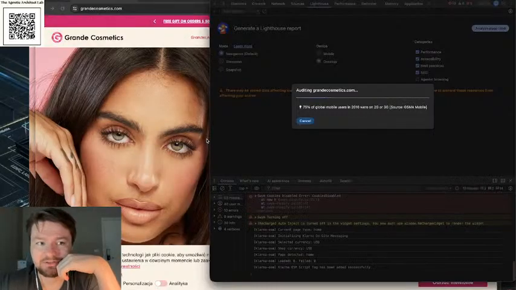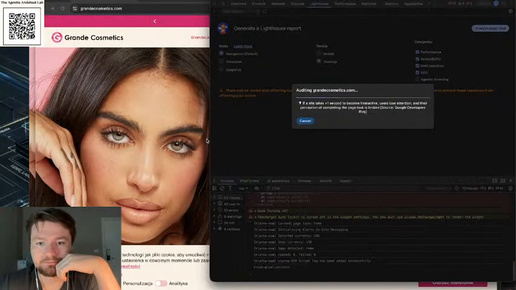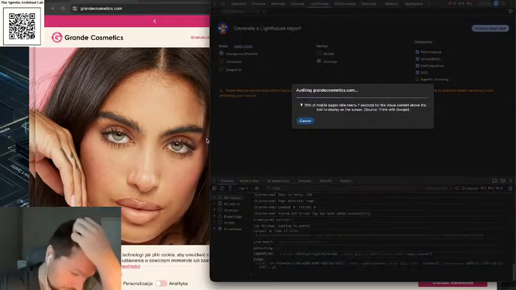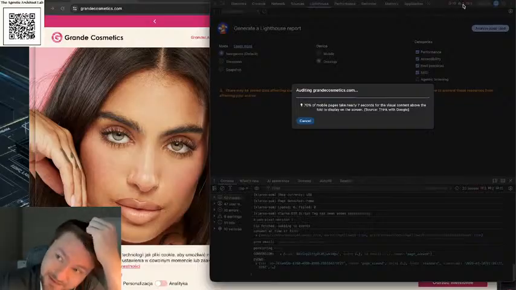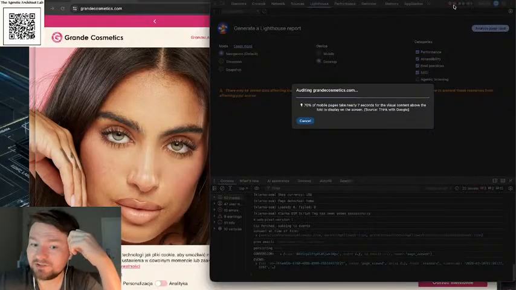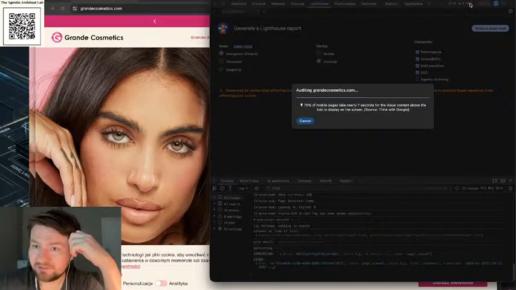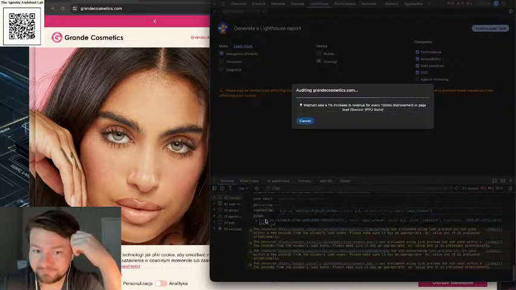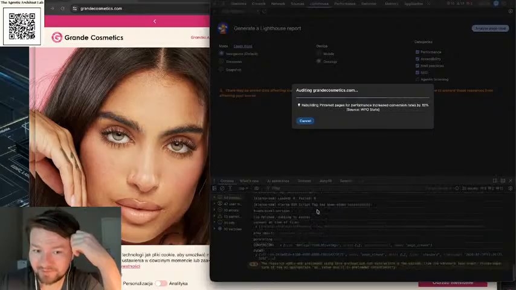Let's see the result. I already see some issues. I can already see some issues shown here in the tab. Leaking data. Debug logs.